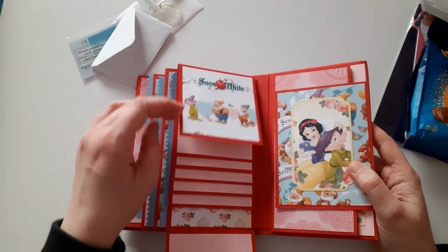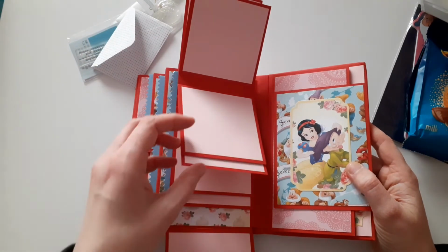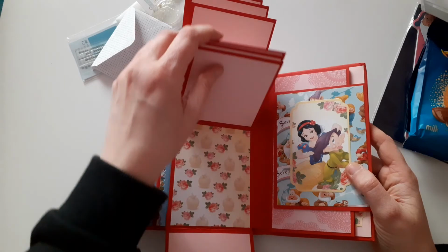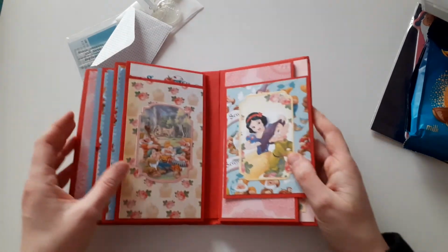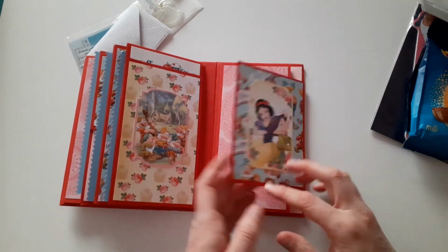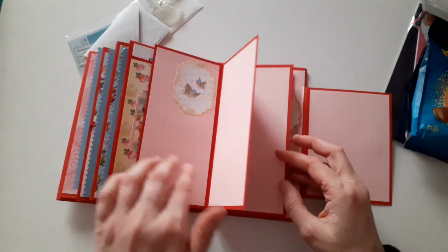But this time we've got like a waterfall, and I love her waterfalls. She makes like the best waterfalls ever. I can never get mine to line straight. So these are all blank, like I say, so I've got quite a lot of room there to fit photos. And then on the back page here then, you've got another flip with Snow White and Dopey. And this one is like a little mini booklet.